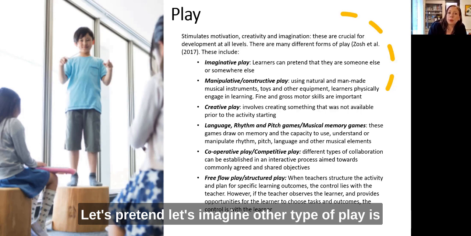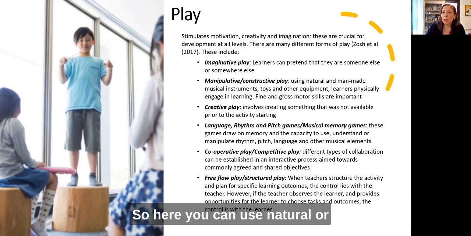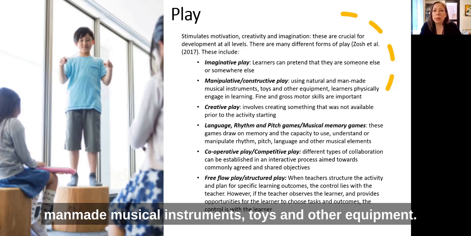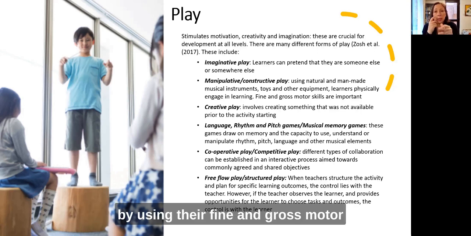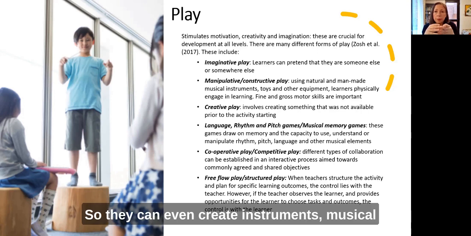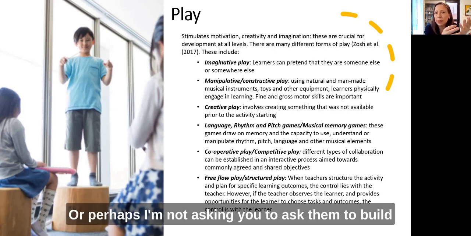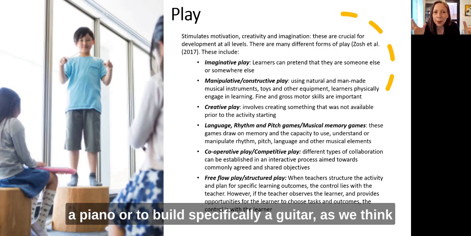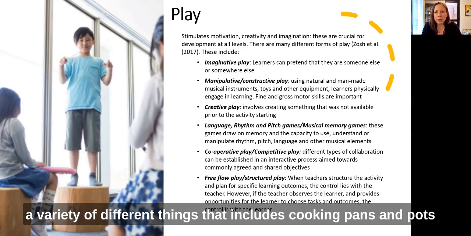Other type of play is what is considered manipulative or constructive play. Here you can use natural or man-made musical instruments, toys, and other equipment. Learners would physically engage in learning by using their fine and gross motor skills as they go along. So they can even create musical instruments, perhaps not like the more traditional instruments that we know. I'm not asking you to ask them to build a piano or a guitar as we think of a guitar, but we can make sound and music with a variety of different things.